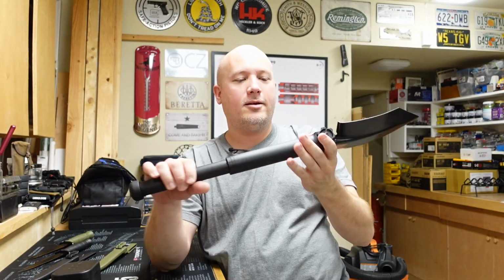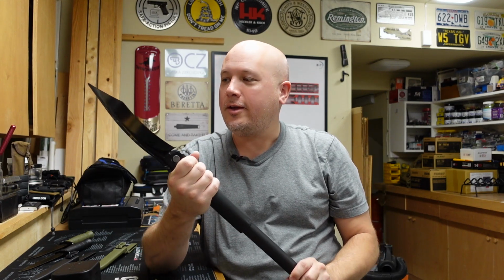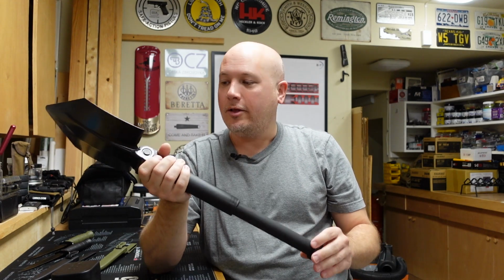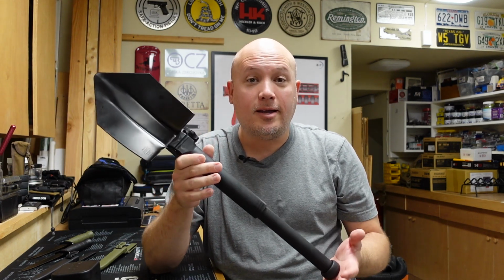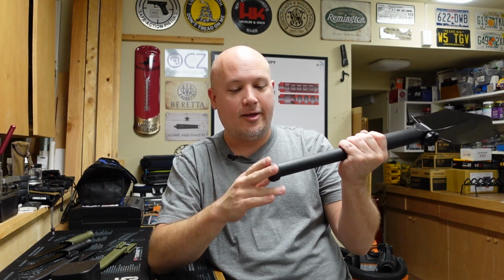These are made, as I said, in Austria, and they're pretty darn cool. I think these are actually a pretty good item if you have a bug out bag or the like. You never know when you might need this, especially if you're going to be traversing long distances on foot. It's probably something pretty cool to have, plus that little saw.